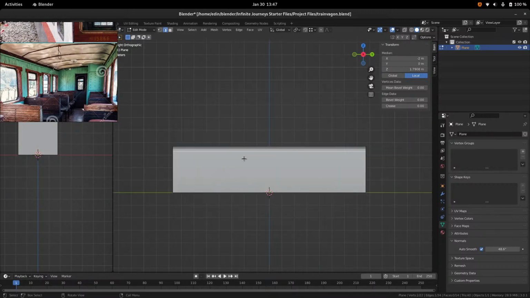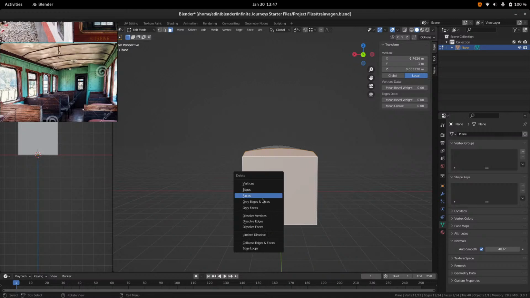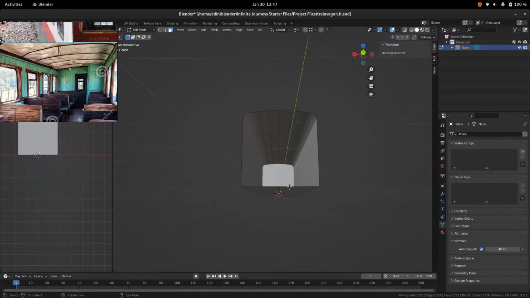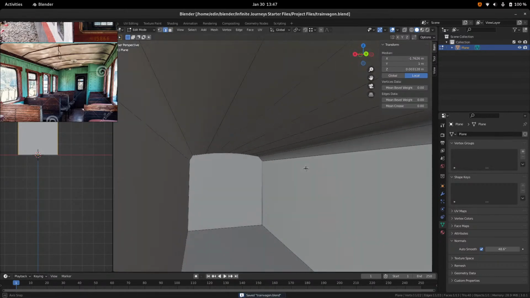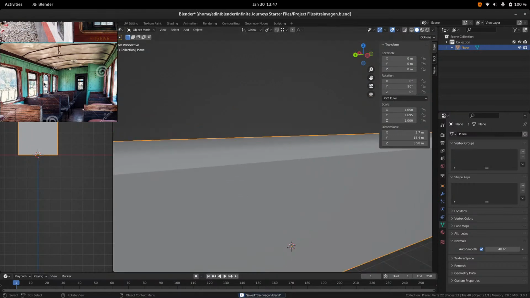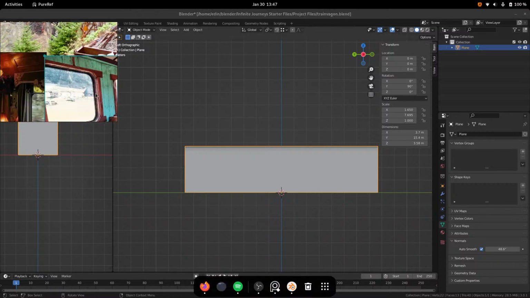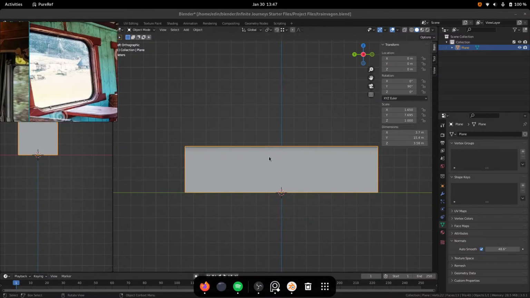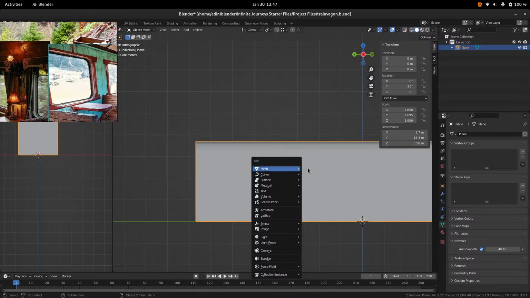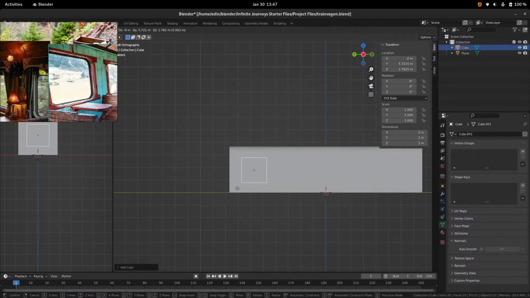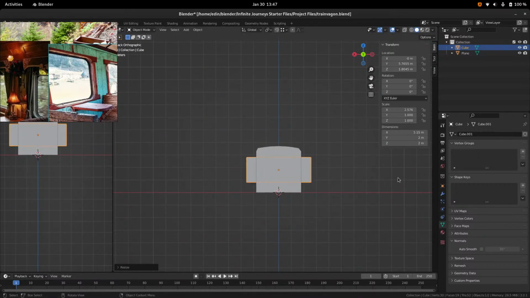But to keep it consistent, I'm going to delete this face and also make it an n-gon. Good. Now I'm going to have to put the holes for the windows in, which I'm just going to eyeball. I'm going to Boolean them away with the cube, because it's easier then to model them.